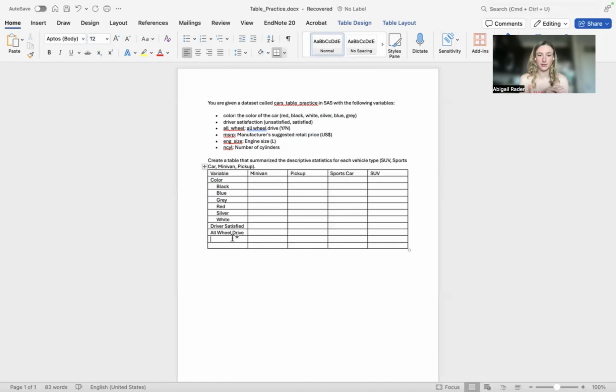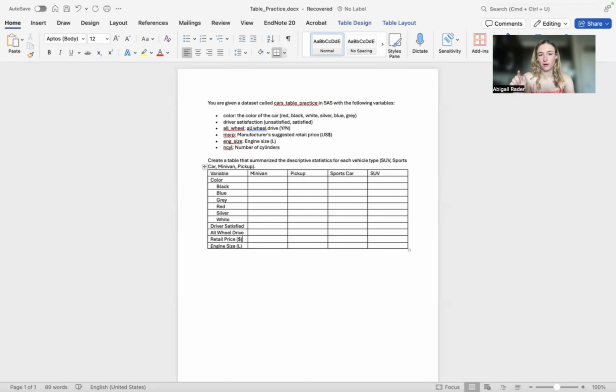This one is continuous. So that tells us that we can use the mean and standard deviation. We don't have to include the median. So when I add this, I'm just going to say retail price. And yeah, I think we'll just add the means and stuff later on. I'm just going to add these for now. So engine size, and then also clarify the units here. So retail prices in dollars.